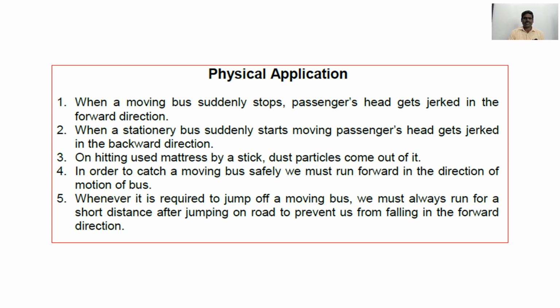In order to catch a moving bus safely, we must run forward in the direction of motion of the bus. That's due to inertia only. That's the inertia of motion. Whenever it is required to jump off a moving bus, we must always run for a short distance after jumping on the road to prevent us from falling in the forward direction. That's due to inertia only.